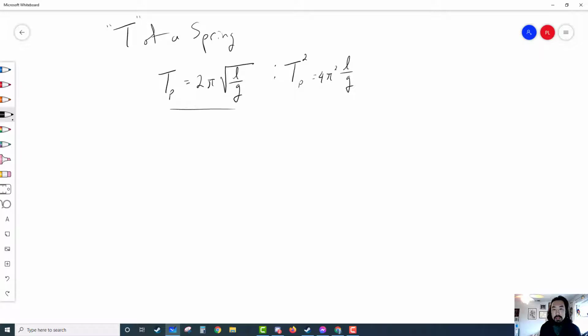All right, so this is the period of a pendulum. The reason why I want to start off with this is because I want to show you the period of a spring equation and how closely it resembles the period of a pendulum. So for the period of a spring, we're going to have a subscript s to designate spring, is equal to 2π. That remains the same, and we still have the square root. Within that square root are the two variables that affect the period of a spring.